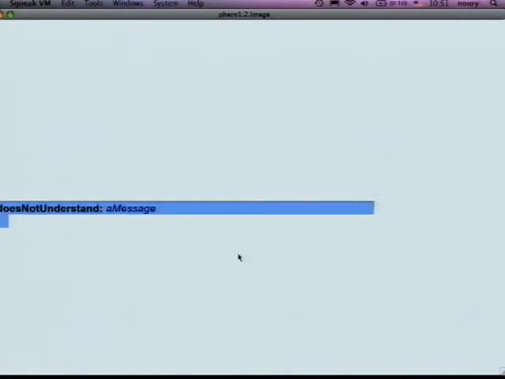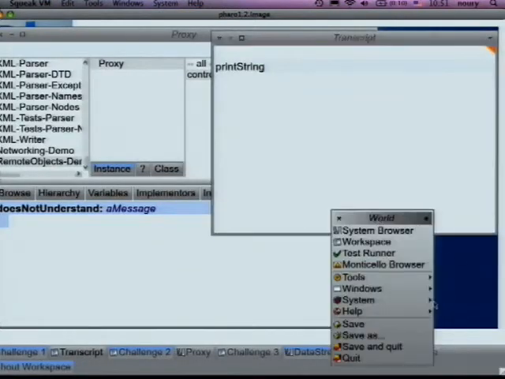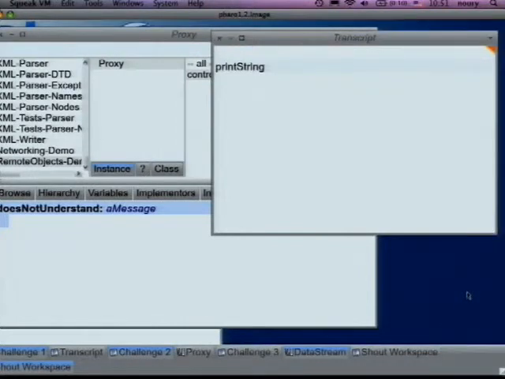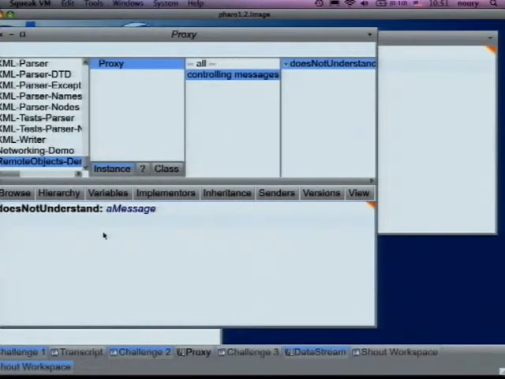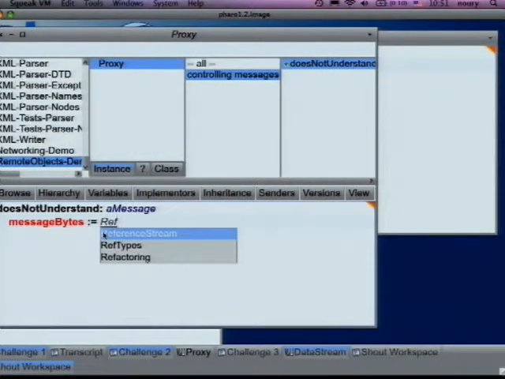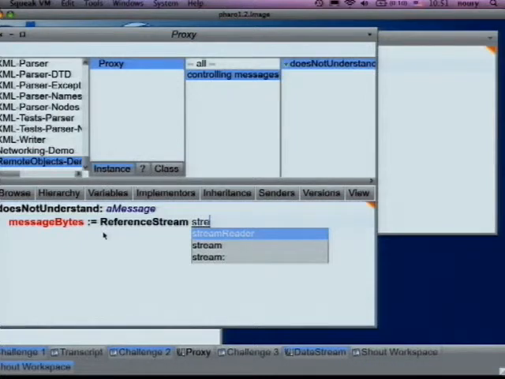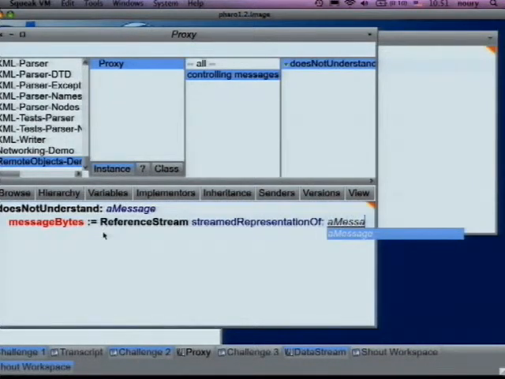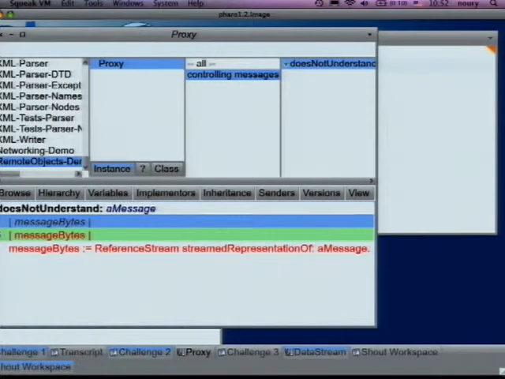So we do it by calling message bytes, and let's call reference stream representation of a message. And this is not enough. We need to send it. I mean, this is the first level. Let's wait two times.